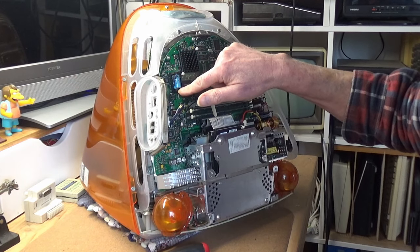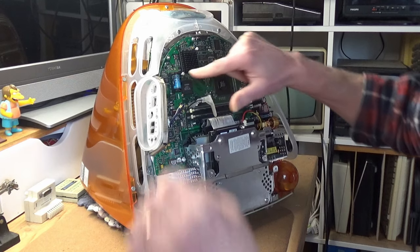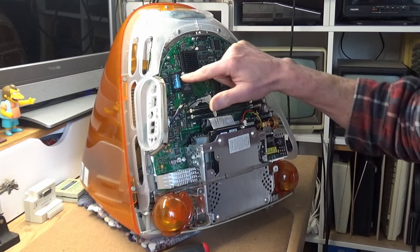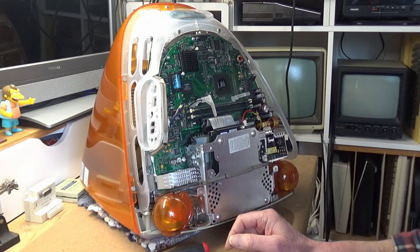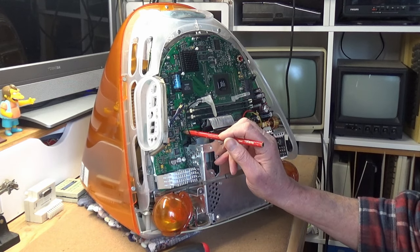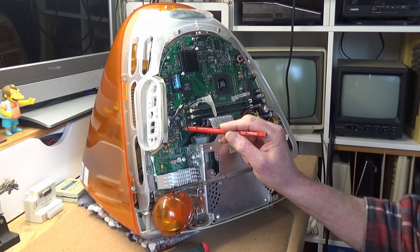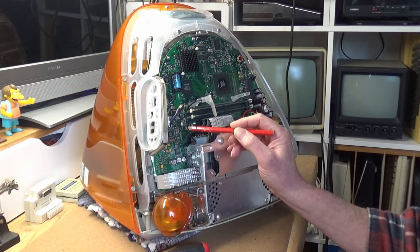Notice that plus is at this end, it's marked here, it's also marked on the battery carrier itself. Don't want to put that in the wrong way. Okay. Now, to reset the PMU, there is a switch here which is designated S1 or switch 1. We want to press this switch once and once only. There are dire warnings against pressing this more than once.